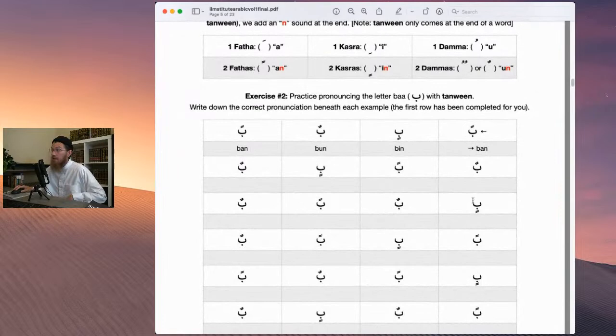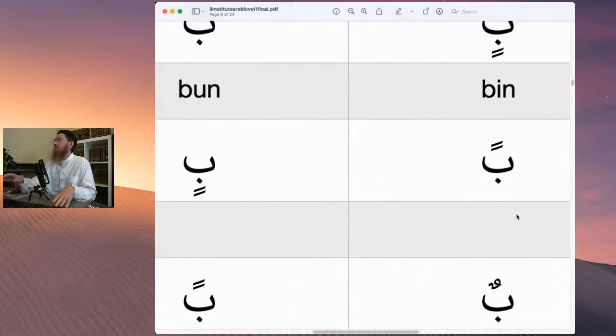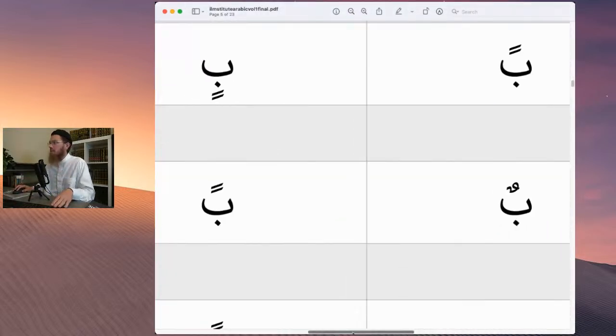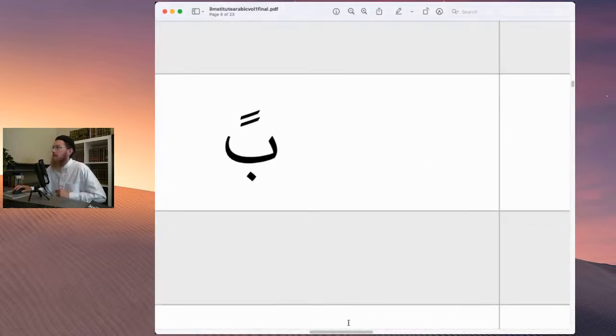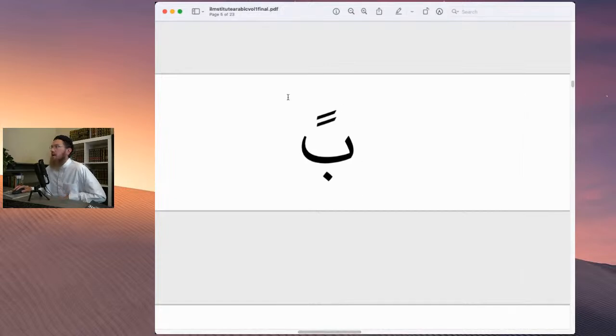This becomes very apparent when you go through the exercise, because you're going to write the answer. You'll bring me the paper, or if I ask you in person, or here in the chat, what's the answer? I can see if you understood it or not. And inshallah, once you go through it, it's pretty simple. Let's do a couple exercises. Let me know if anyone is having difficulty with this. We'll explain further. Just write the answer in the chat. What sound does this make? How are you going to pronounce this?